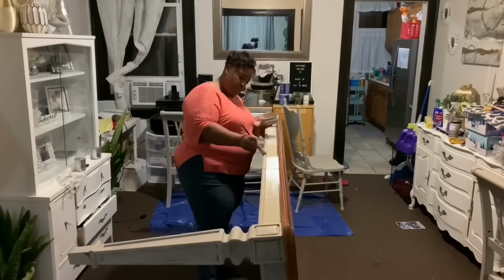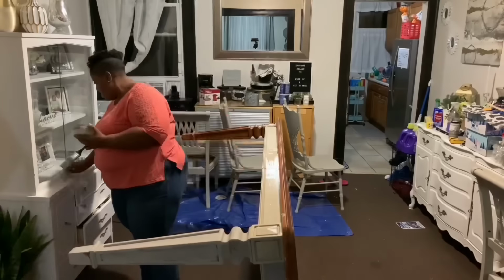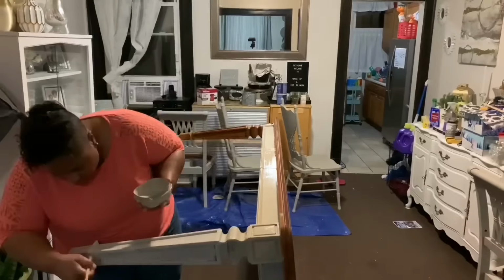So I had already started painting the table, but I lost part of that footage. And I just continued to chalk paint the table legs, rather, the apron of the table, and got that done. And you could see through the window right there that it is at night.